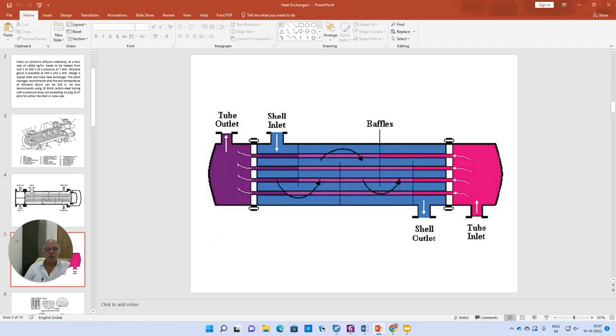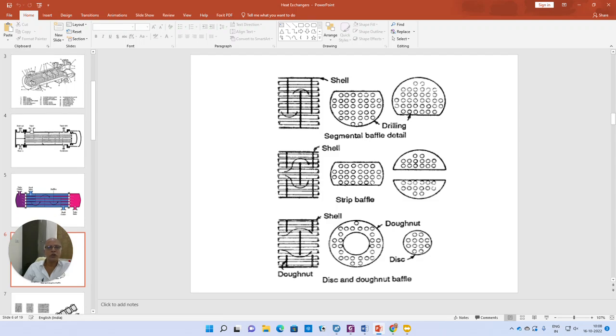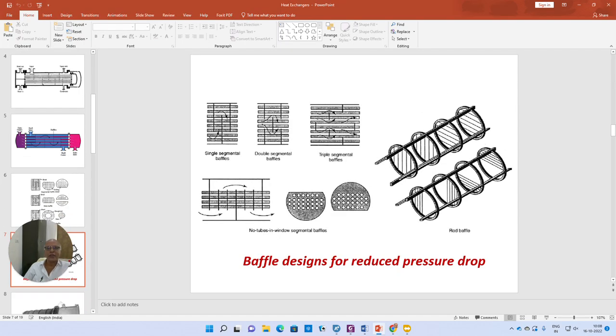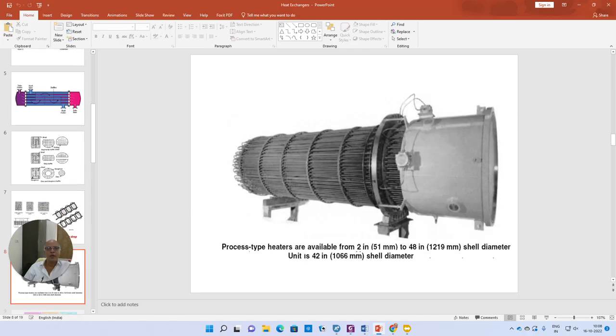So this is how the baffles create turbulence, which helps in increasing the heat transfer coefficient. But this might result in more pressure drop on the shell side. More number of baffles, more pressure drop. Similarly, you can also see different types of baffles that are possible. What is the purpose of using a particular baffle? To create turbulence and increase the heat transfer coefficient on the shell side. Not only that, it may also act as a support in case of long tubes. So these are the other types of baffles.